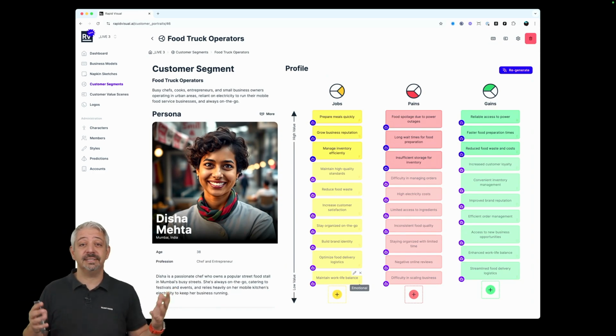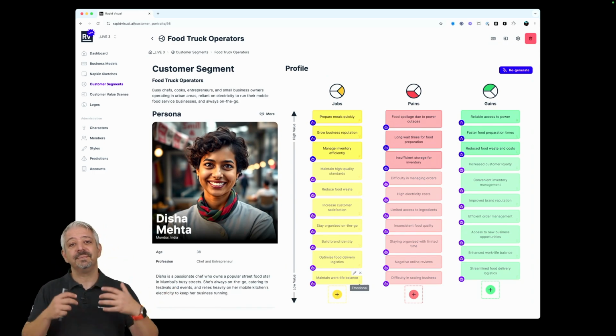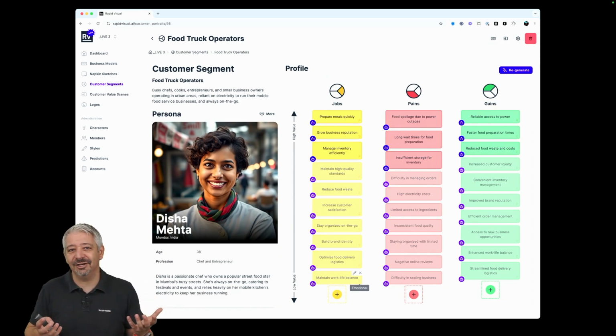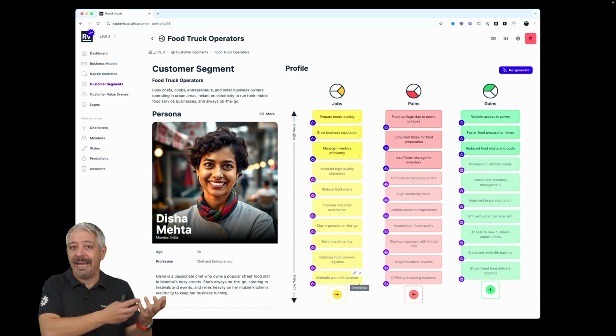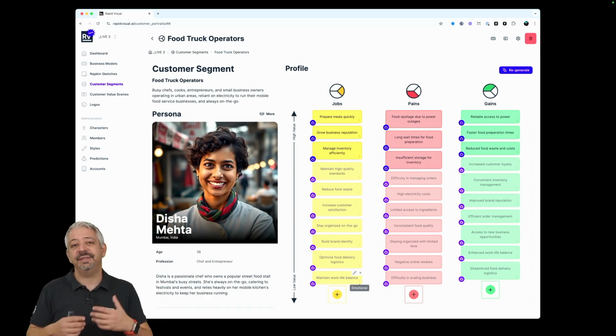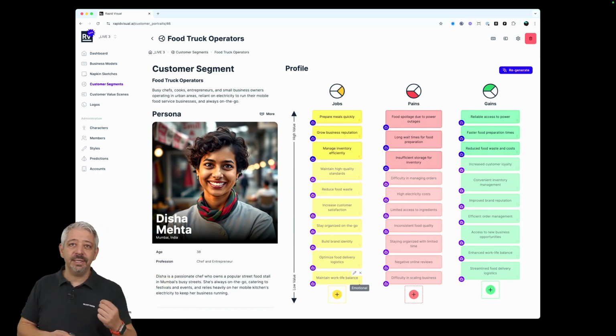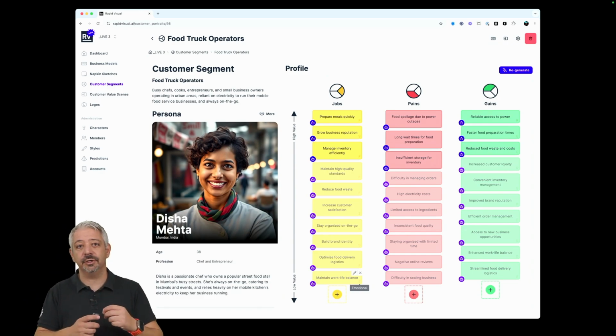What we're hoping, obviously, is through customer interviews that we'll conduct once we have these tools in place, to be able to talk to people like Disha and hopefully find out that one of the jobs that our solution can actually get done, which is emergency power backup, is showing up on her radar as a top three job. And this is good evidence that maybe we are actually solving a particular pain that exists and not one that we're coming up with.